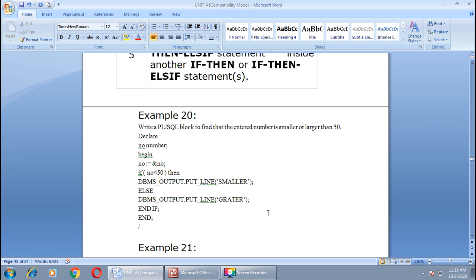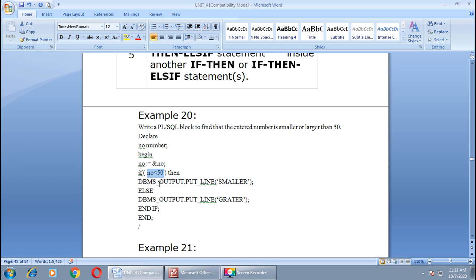Now let us check the variable, the number which is entered through the keyboard. Here we will apply the condition, right? Here you can see: if number is less than 50. As you know, we have already studied in previous sessions which relational operators we can use in PL/SQL, right?